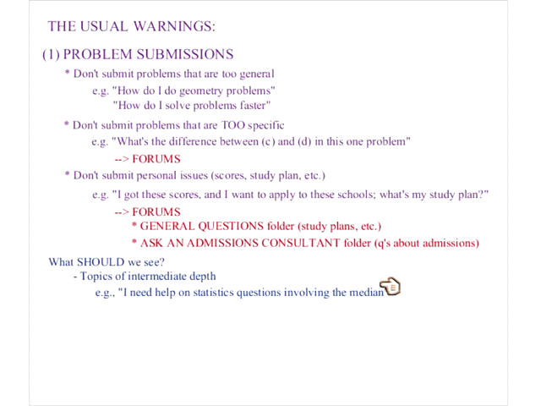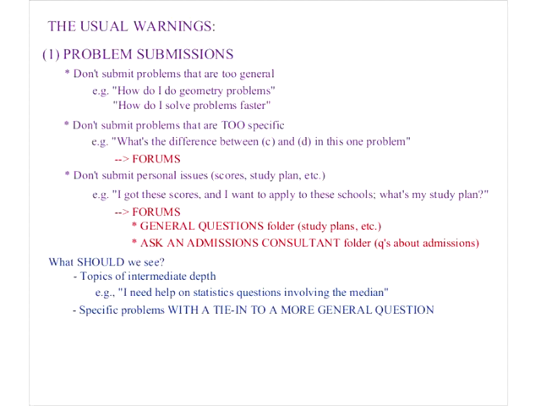This is not so general that it would be ridiculous. If you just said word problems, that's like 20 hours' worth of stuff. But statistics problems involving the median is a nice topic for the study hall because it's narrow enough for a study hall, but still broad enough to encompass a few different points. The other thing you might want to submit is specific problems with a tie into a more general question.